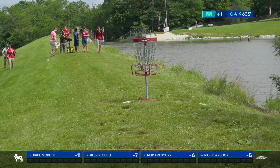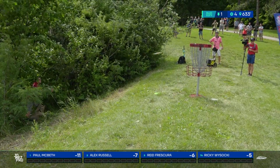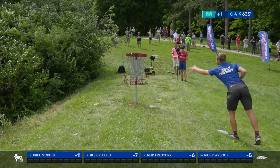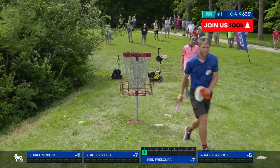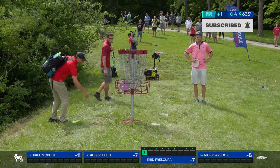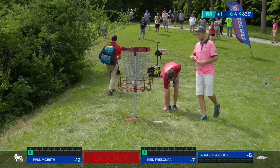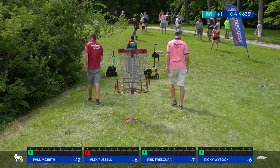He was actually maybe a little bit further, maybe closer to 75, 80. Oh, no. It looked like that was maybe even center, but just too high for the basket to catch. You're not going to see that putt stay on many baskets, but that's going to be an unfortunate start for Alex here with the bogey, and the rest of the card is going to tap in their easy birdies.